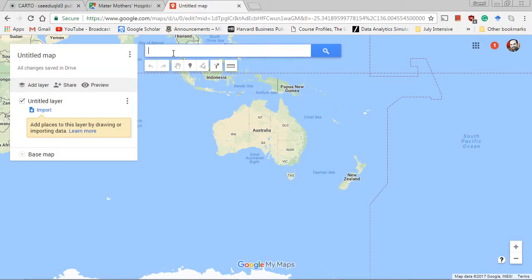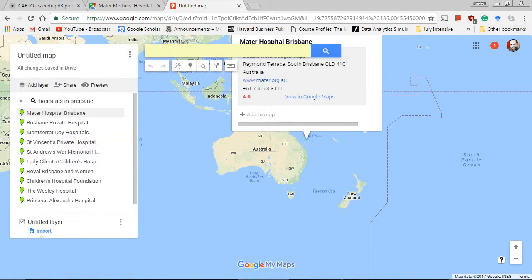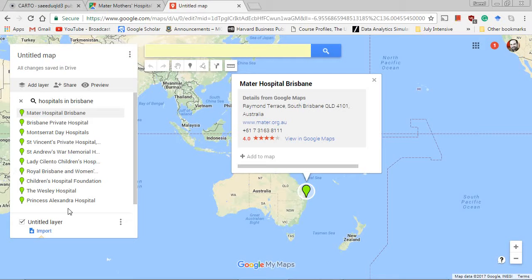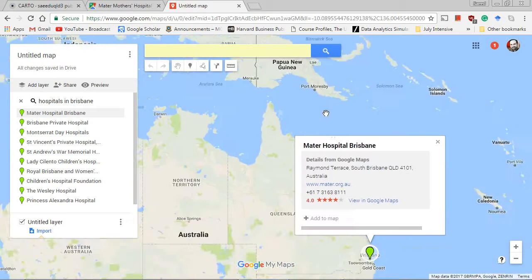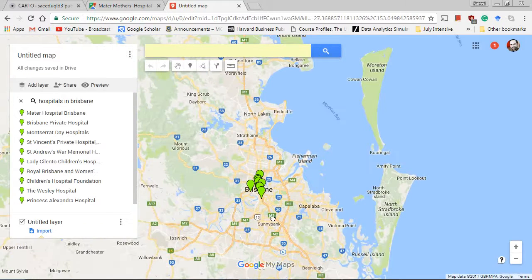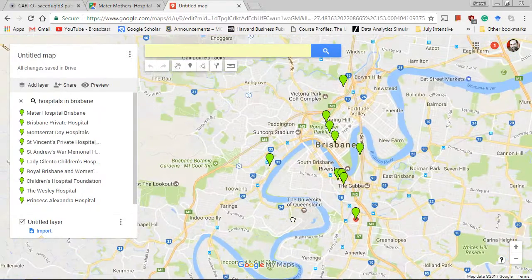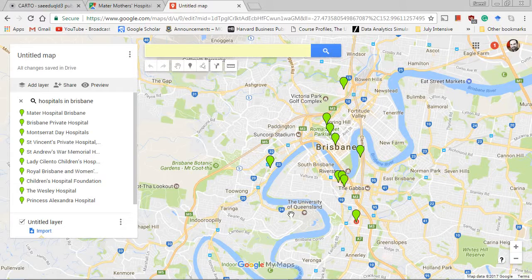and basically you can search for anything that you want. So let's search for hospitals in Brisbane. Right, hospitals in Brisbane. So it shows me a list of hospitals in Brisbane. If I zoom in, so these are the list of hospitals in Brisbane that was found by my map search. Just one point, it does not always provide the complete list. So again, make sure your data is complete. Make sure it is not missing any hospital or whatever you search for, right?